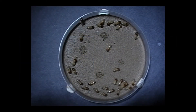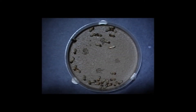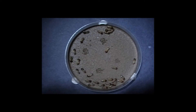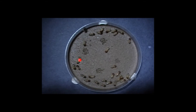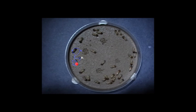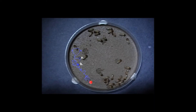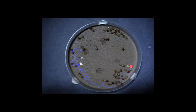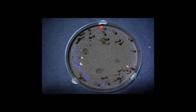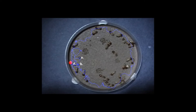We do learn something interesting about what does initiate it. Let's follow the termite that laid down that first dollop of soil, looking at the whole sequence sped up to 15 times normal speed. The termite that laid down the first dollop is marked A; a short time later it's a second termite that lays down the second dollop, marked B. At about two and a half minutes, termite A stops and does something at point C. Note how after the termite leaves, several other termites come to investigate. Just after three minutes the termite does the same at point D, spending nearly a minute there.